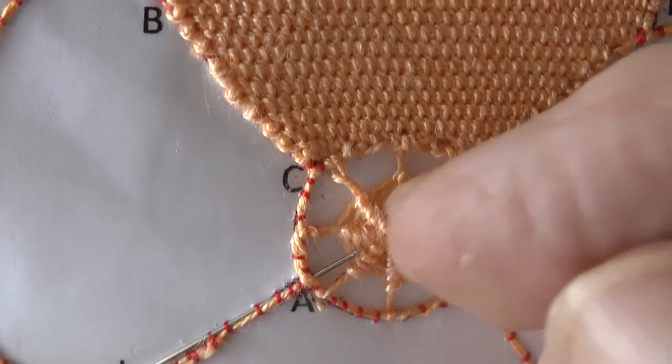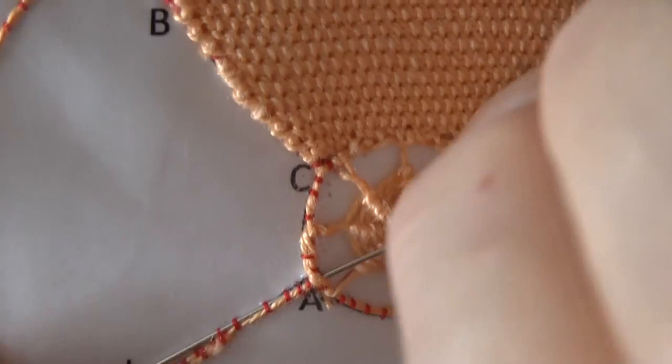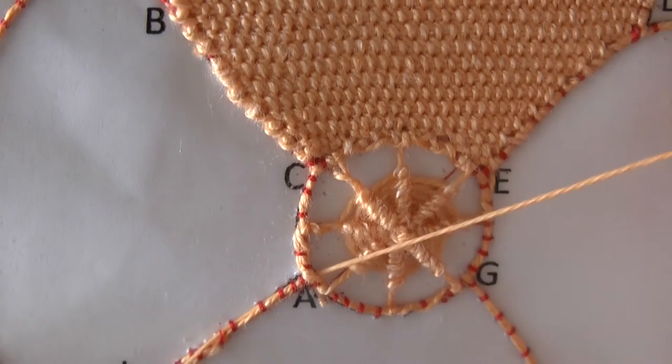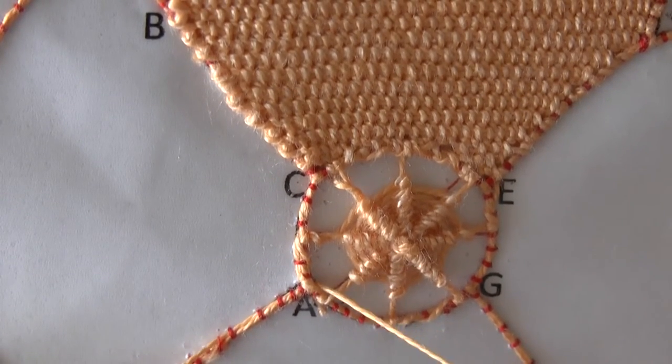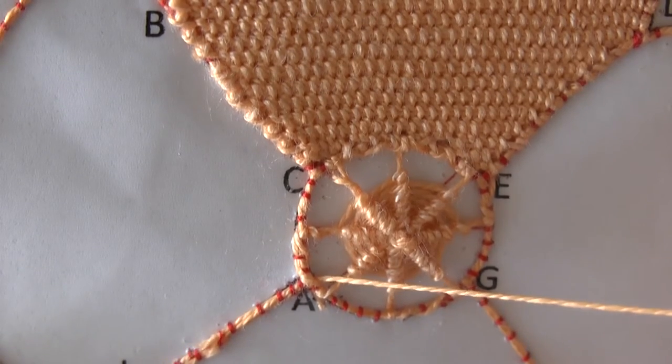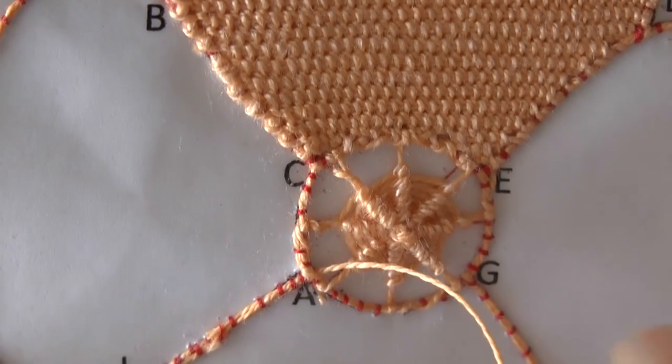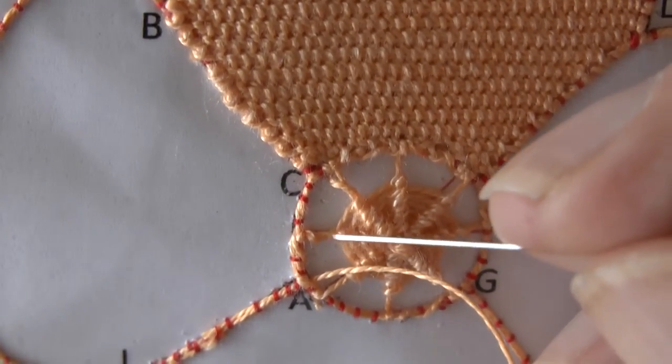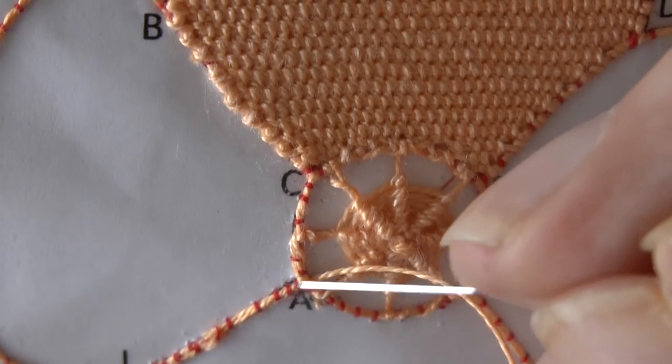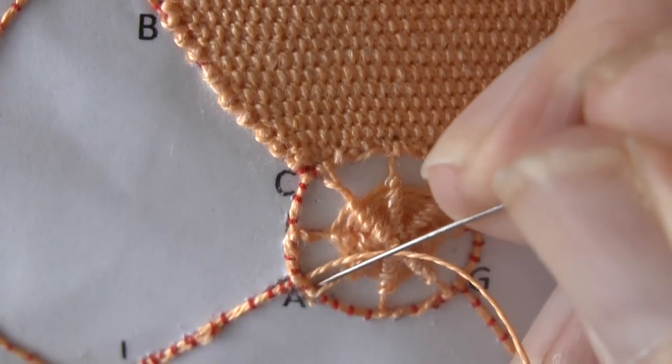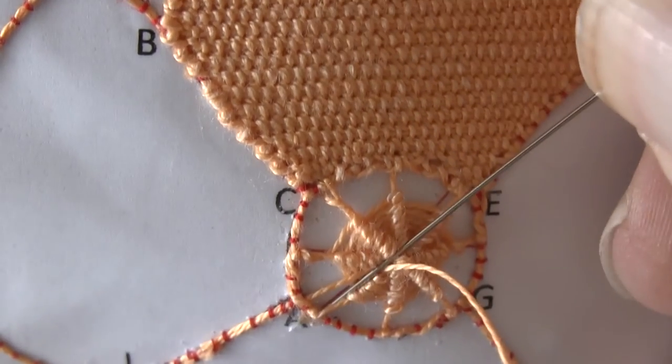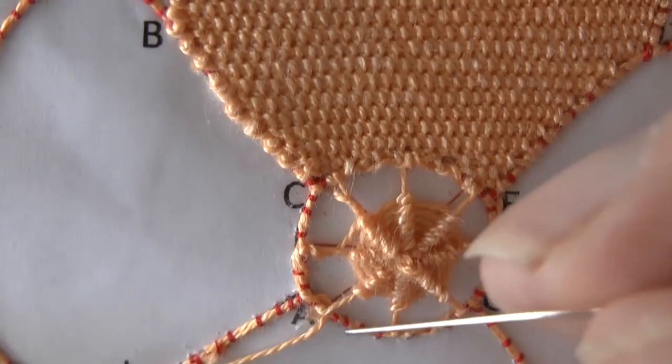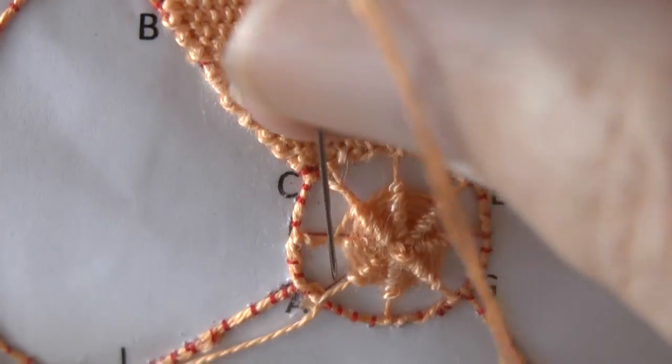Bring your new thread up through some of the couching stitches to the inside of the circle and whip round to the next leg. Remember we came out of this leg and whipped round there. This time we're just going to put one stitch under here, whip down this leg, one stitch should do it.